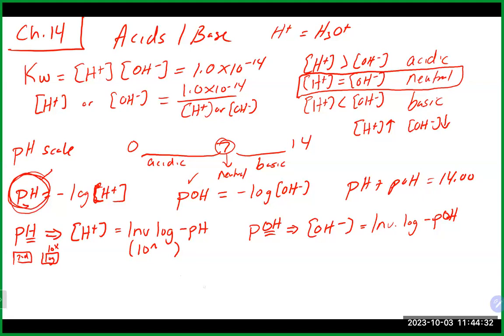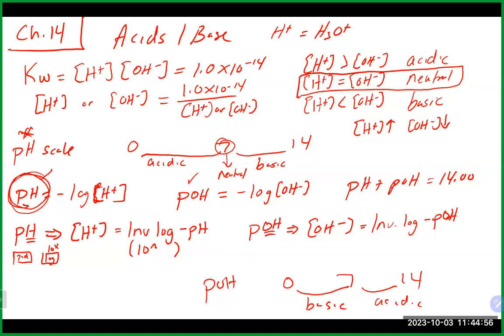Once again, the POH scale actually runs opposite of the pH scale. So less than 7 is basic on the POH. Above 7 there is acidic. So they are opposites of each other. Since most people have the pH scale in their head, that is probably the one that you should look at to determine it. Now, any questions on any of that stuff we talked about last time?